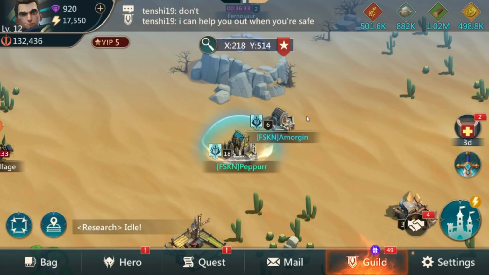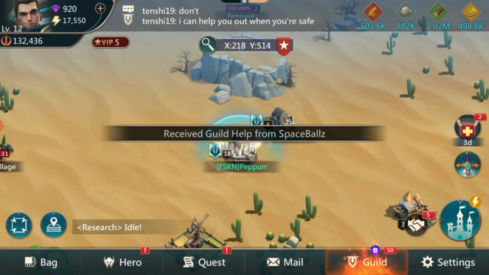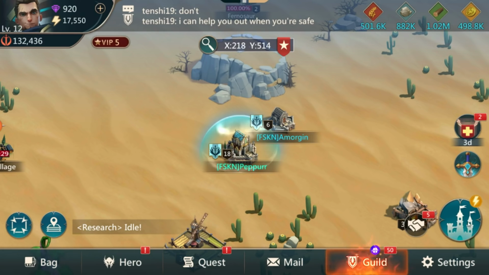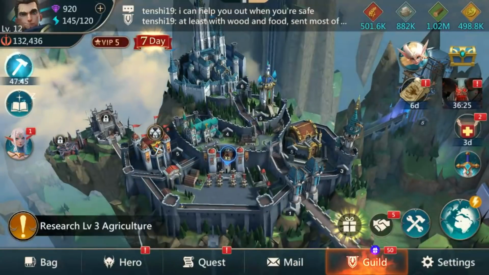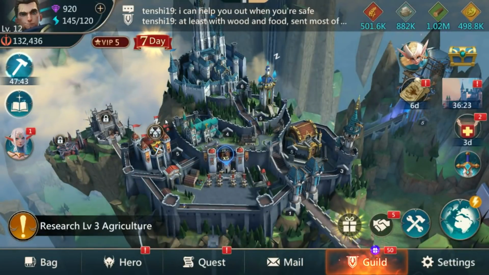So let's jump in, guys, here and see what we are looking at. So at the bottom right hand side is our castle icon. So nice transition into our castle. Lovely, a lot going on.